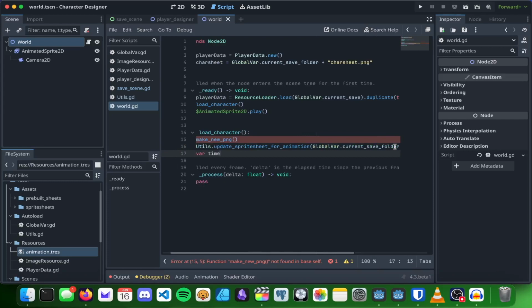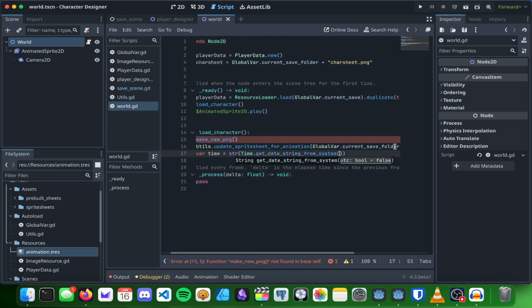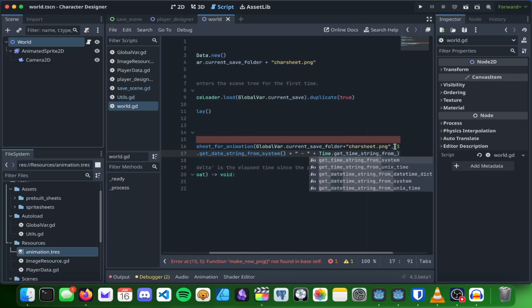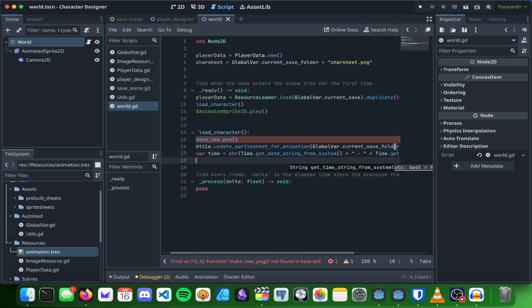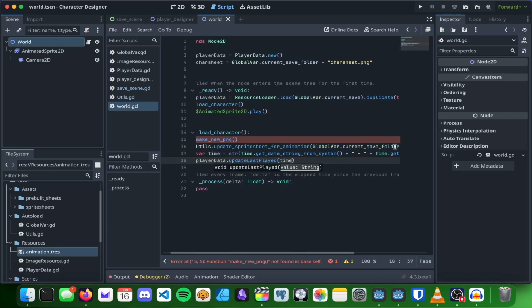Then we're going to say time equals the string time dot get date string from system plus time dot get time string from system. Okay, and then we're going to say player data dot update last played with the time, since we're just loading the character.